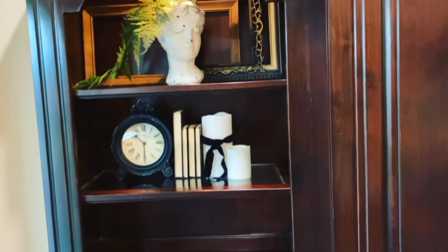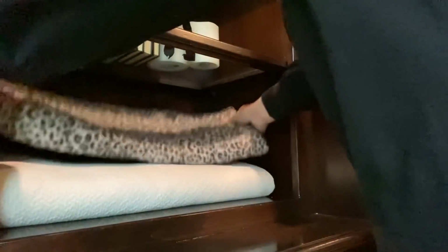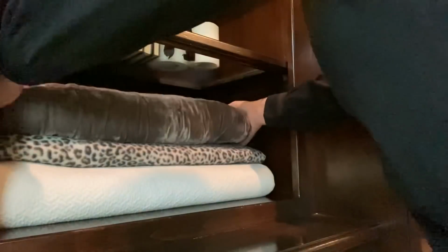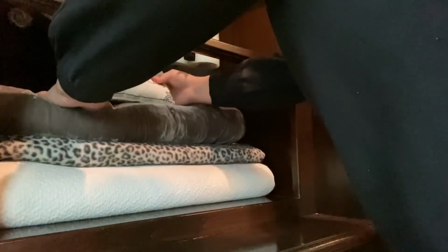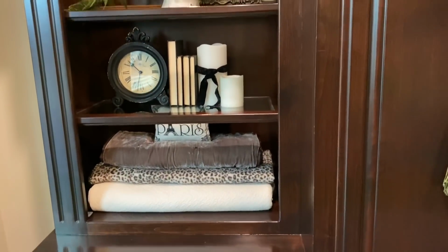Now, on this third shelf, I am doing something a little different for me. I wanted to bring that cuddly winter feeling to the space as well. And so I thought, why not use some throws on the hutch? And to tell you the truth, I don't have many. So I did go in search of some, and I found the perfect one for my vision at Target, but ended up leaving it there because I wasn't willing to spend $30 on a throw. And I think that's why I don't have many throws.